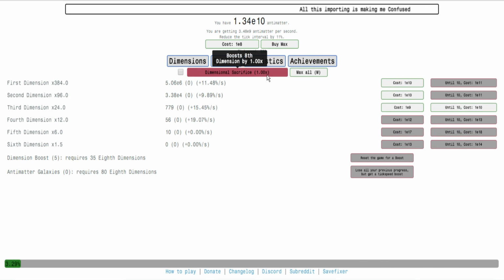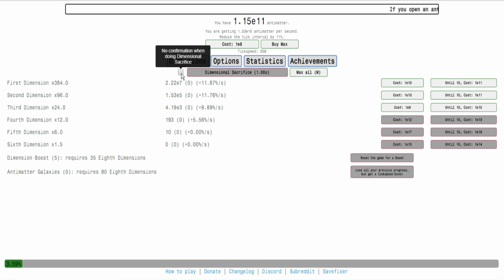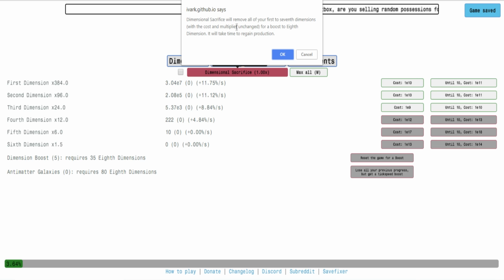Ooh, what is this? Boost 8 dimensions by time. Okay. Dimensional sacrifice. What does that sacrifice? Dimensional sacrifice will remove your first to 7th dimensions, which will cost multiplier to unchange for boost to 8th dimensions. It'll take time to regain production. That's really cool.